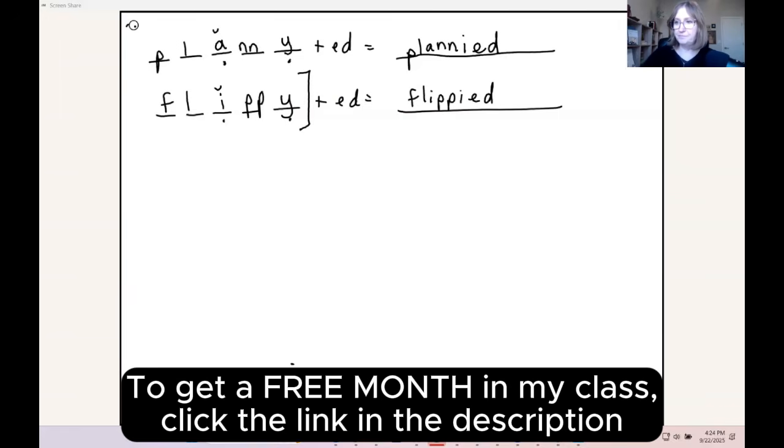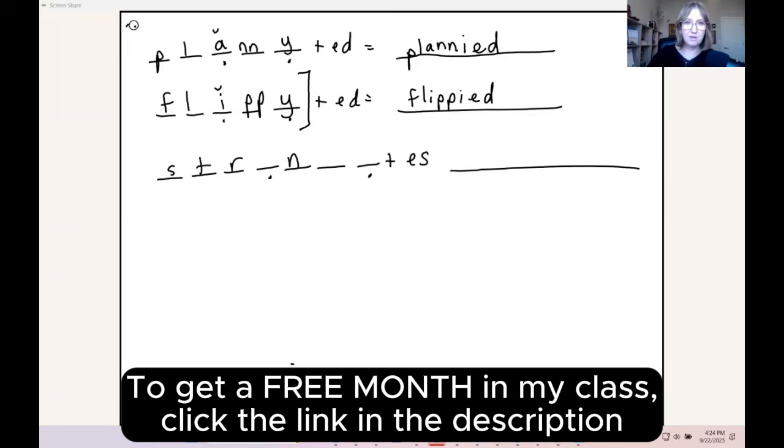Okay, let's try another one. Together, let's do Stranfy. Stranfy. S-T-R-A-N-F-E plus es. Stranfees. So, Stranfy is our base word. S-T-R-A-N-F-E.